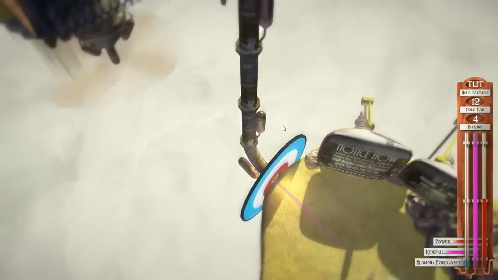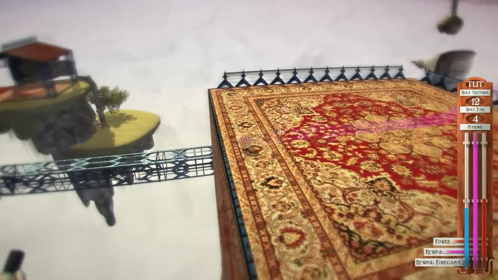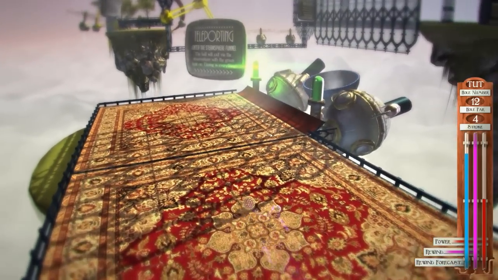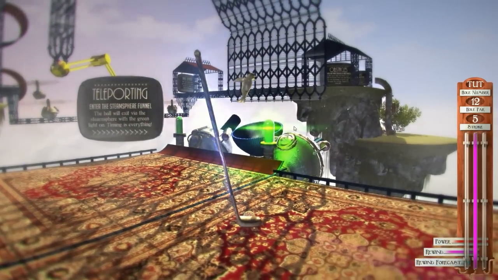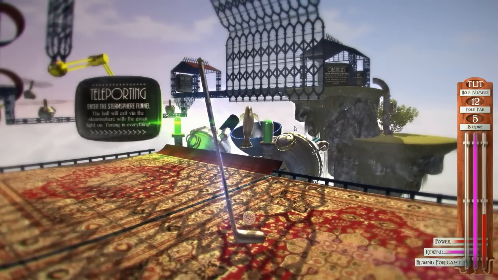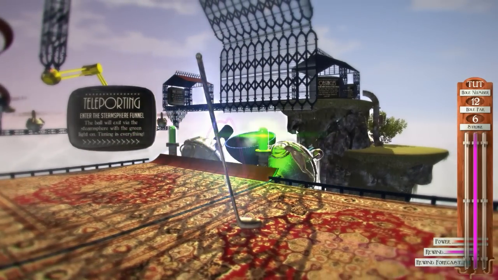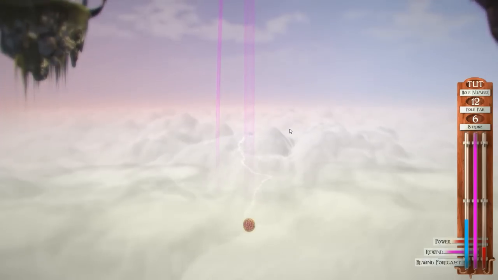All right, let's shoot it through this hole, and up through the pipe we go. And down the rugs, the loads of rugs, and we are at a teleporter now. Sweet. Oh man, that's gonna be a hard shot. Okay, so let's hit it in there. Nope, that's definitely not. I gotta hit it way quicker than that. Oh, way too quick now. Oh my god. All right.